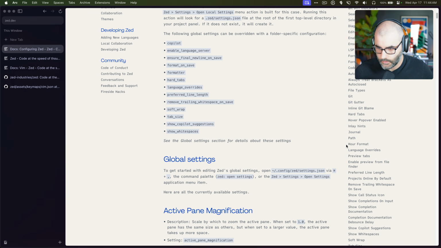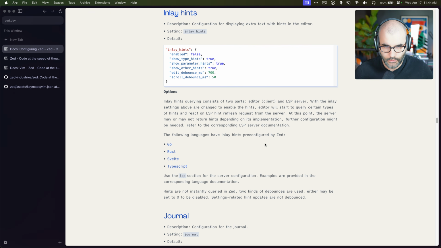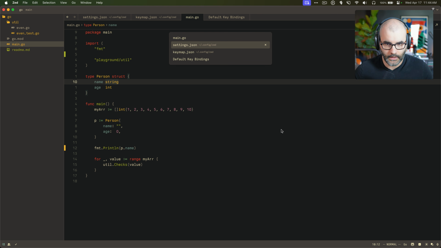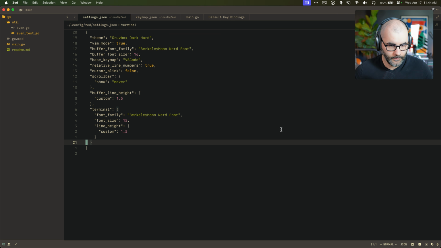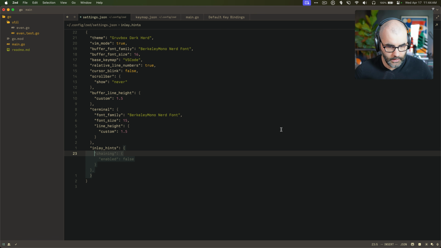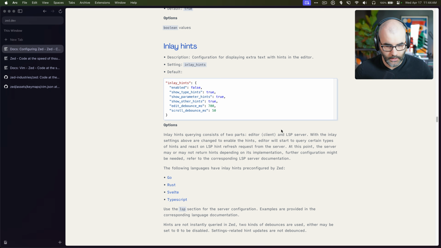And inlay hints, I usually don't like those, so I need to disable that. Let's see. If we go to our settings and inlay hints. Okay, I need this to be gone. It seems like it's an object, so let's just put that here. And enabled is false. Nice.